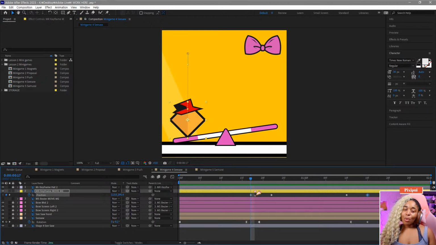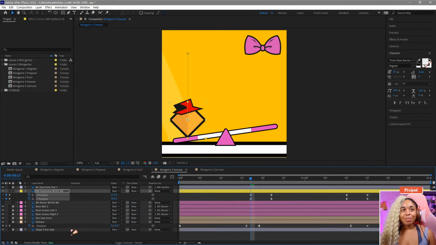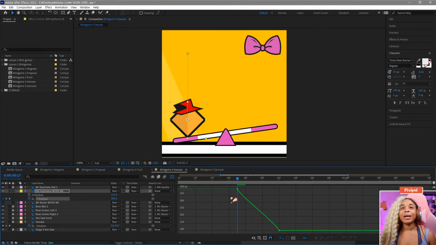Let's add a little bit more to this. Does he go up slowly or does he come down slowly? I think he probably goes up fast. So we're going to do what? Separate the dimensions. And it's Y that we're using. We're not using X at all, actually. So I'm going to turn off the stopwatch because we don't need to see any of the red lines right now. So he goes up quickly.